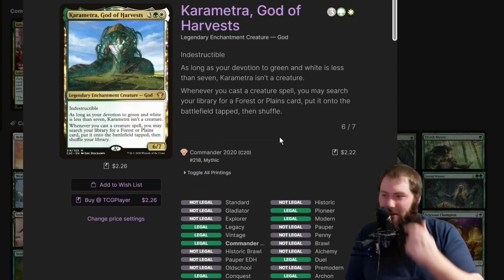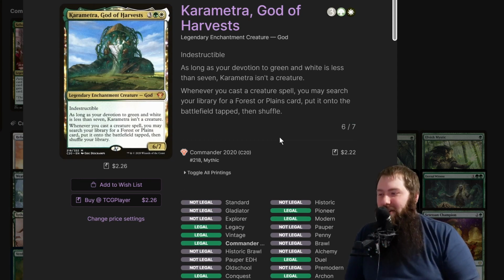Speaking of Karametra, God of Harvests, 5 mana for a 6/7. This is the most expensive card in the deck, except for one other card, I think. It's a 6/7 indestructible as long as your devotion to green and white is less than 7. It isn't a creature, but it is an enchantment, so you'll be able to draw a card, hopefully, or make a token. Whenever you cast a creature spell, you may search your library for a Forest or Plains. It goes to the battlefield tapped, and you shuffle your library. So it gives you a little bit of ramping.